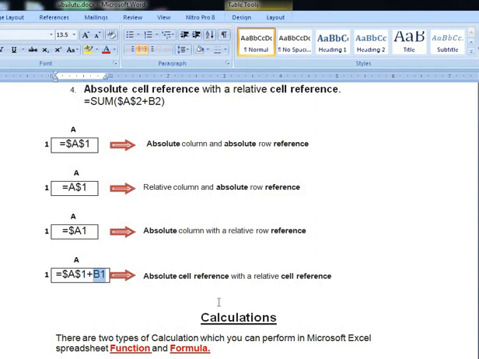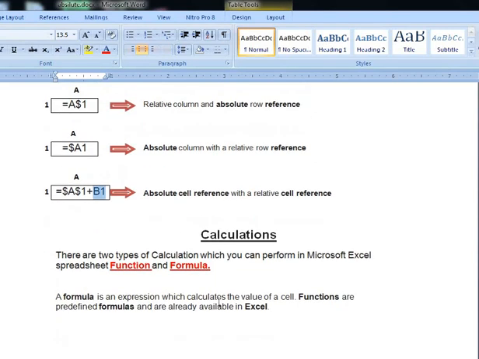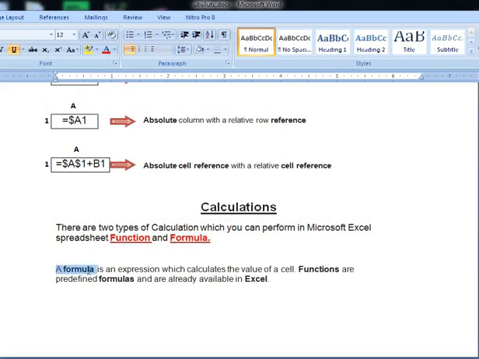Okay, now let's move on. When you are doing calculations in Excel, there are two types of calculations you can perform. They are known as functions and formulas. Most of the children have asked me what the difference is between a function and a formula. A formula is an expression which calculates the value of a cell.